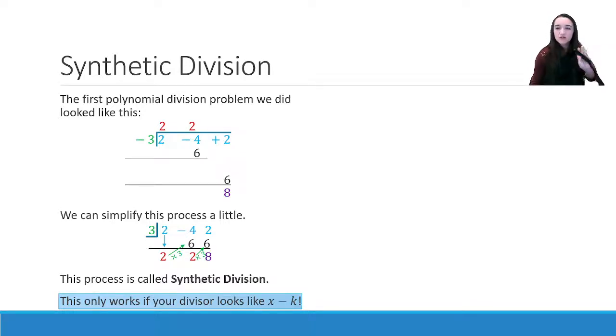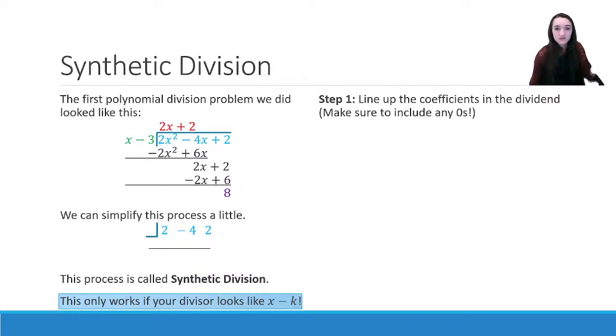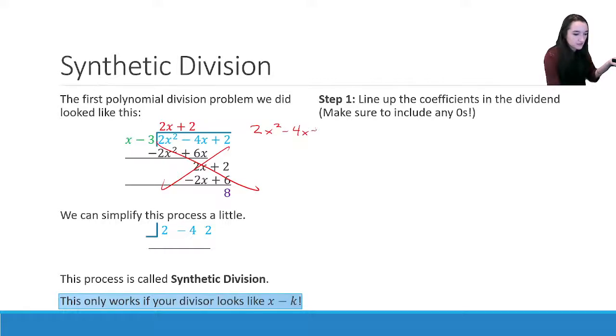Like, we can see all of these numbers are there, and they all came from that polynomial division, but why did I place them the way I did? How is this helpful at all? Well, now let's start from scratch. So here I have my polynomial long division, but again, if I don't have all of this information, I haven't done any of this, all I have to work with from the beginning is 2x squared minus 4x plus 2, and we're trying to divide by x minus 3.